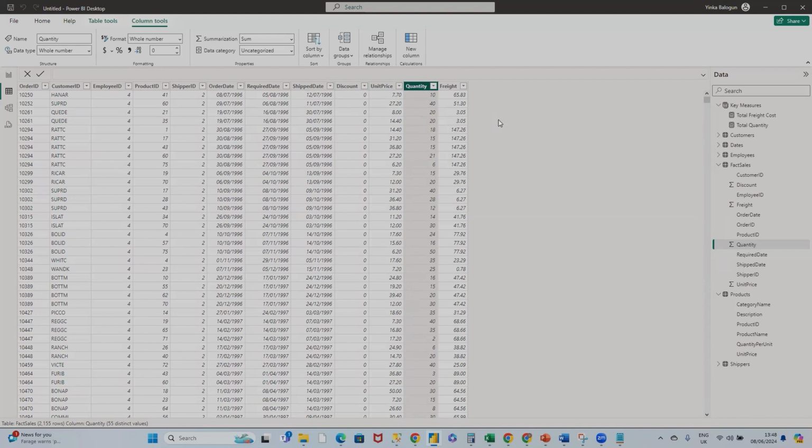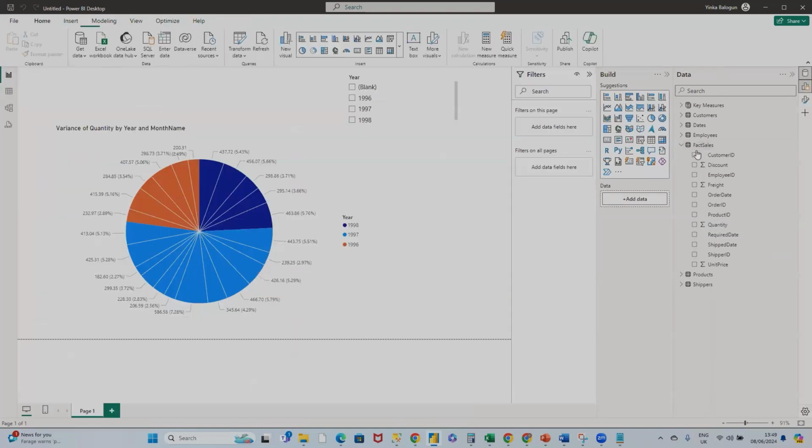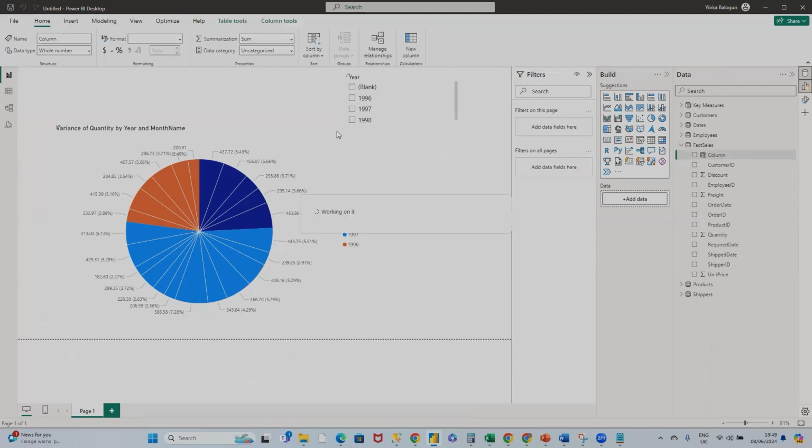So that is why we need to introduce another function, and that is CALCULATE. Or we can even change that and use the SUMX. SUMX is different: rather than going through the whole column, it goes row by row. So we do a SUMX.